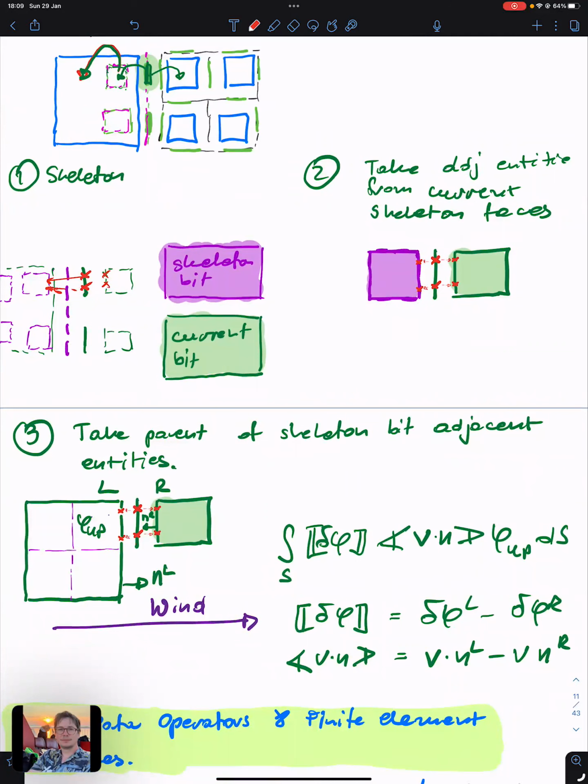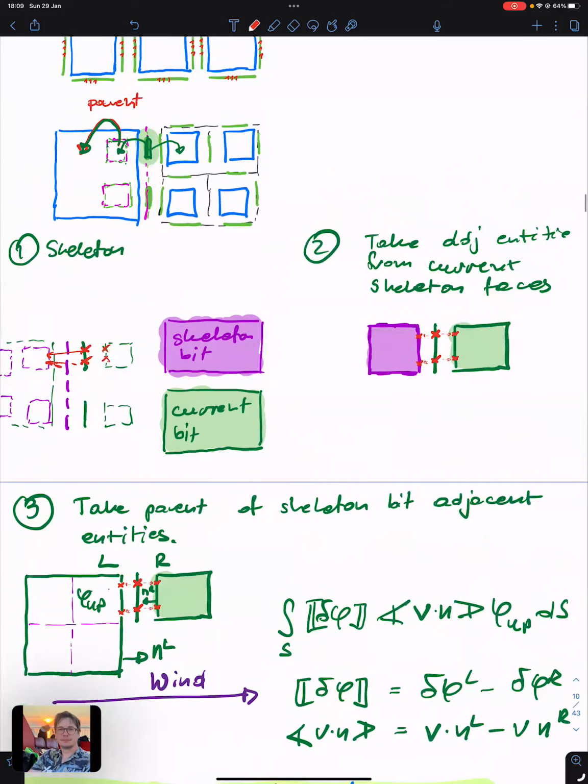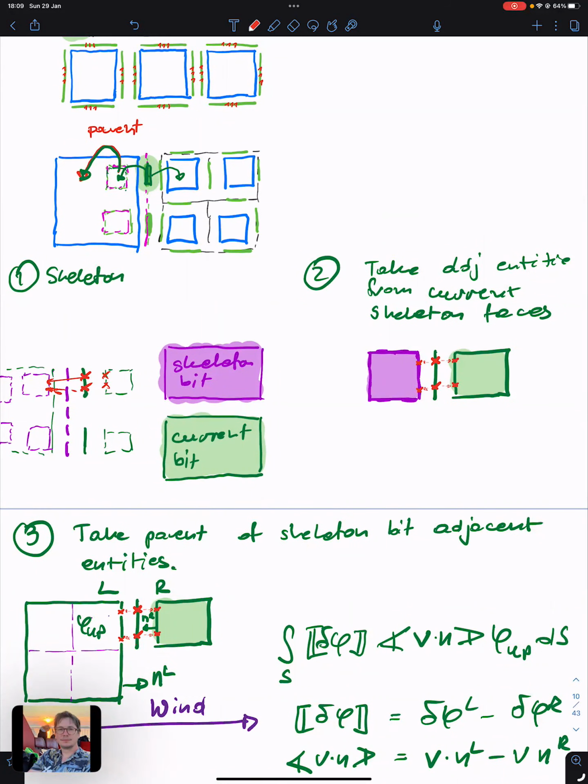This is the implementation which I chose in this example because it seems to me that it is easier to implement. So then the implementation, as I said, is going to take the skeleton element, find the adjacent elements, but in this case it is this element and this element over here, but this small element on the left is not the computational element. So you're looking into the parent, so you're projecting Gauss points from the child into the parent, and then you evaluate the fields there.